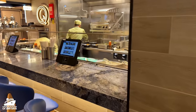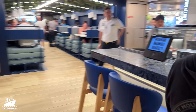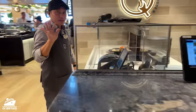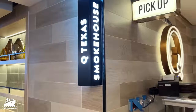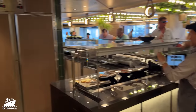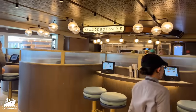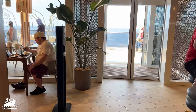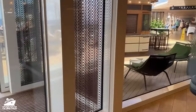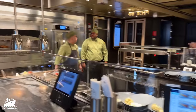As we make our way further into Indulge, this is the barbecue spot, and there are a lot of great barbecue options. What I really like about Indulge is there are a lot of different seating areas, and they are all themed differently. This is the Q Texas Smokehouse — Texas barbecue. Swing over here, this is the Garden, representing salads. And then in the back is the Seaside Rotisserie, where you can get a variety of things — chicken, turkey, and a bunch of different stuff.